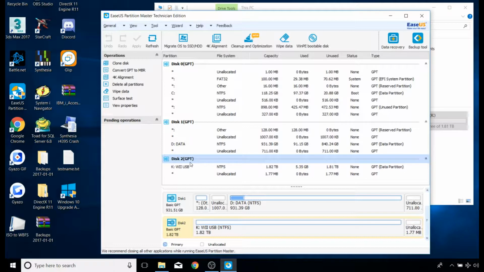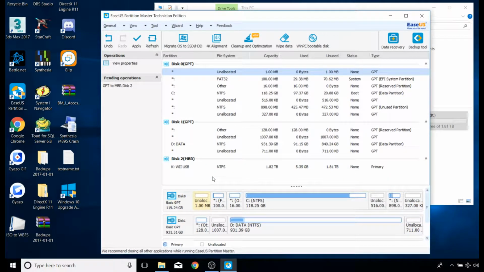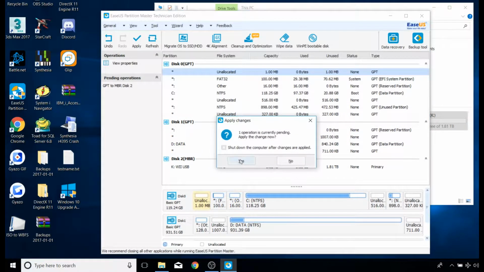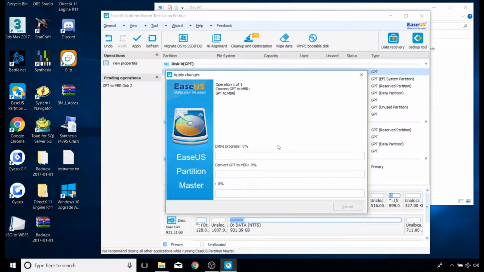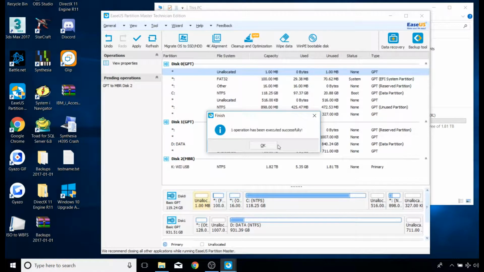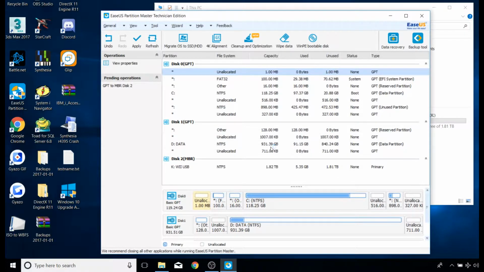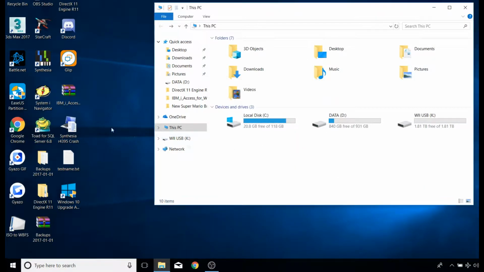But anyways, first, my drive's in GPT. I need to switch it to MBR. So I right-click, and I hit Convert to MBR, and then I hit Apply. And every time I do any change, the program crashes, which is probably because it's a pirated version. So once it's done converting to MBR, then I will just reopen it every time. Now, if yours is already MBR, then you can skip that step where we converted it to MBR.